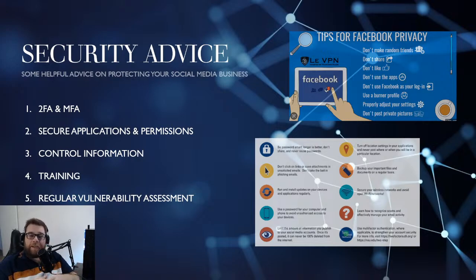Vulnerability assessments goes hand in hand with training. It's all well and good to think that you've had enough training to identify these scams, frauds, cybercriminal events, hacks, whatever it may be, but these things are changing daily, okay? I mean, from day to day, we discover new zero-day vulnerabilities in programs. We discover new and crazy ways that hackers and people looking to abuse these lines of code or problems that are found in new applications. These are happening every day, and some of them have been known since launch. Some of them won't get found out until they're used in a hack.